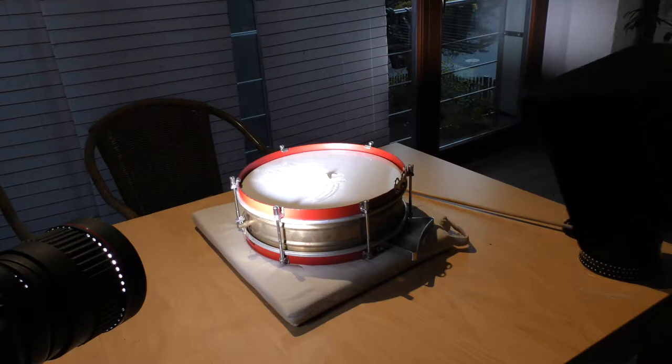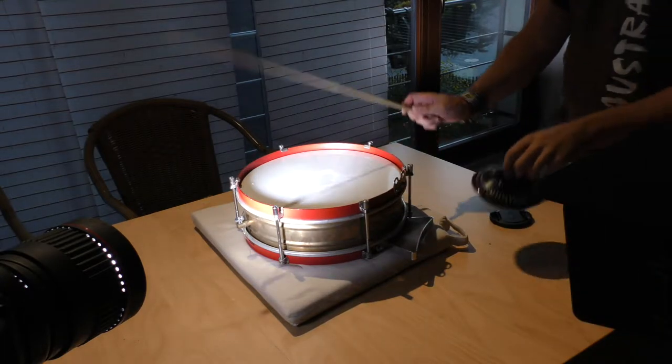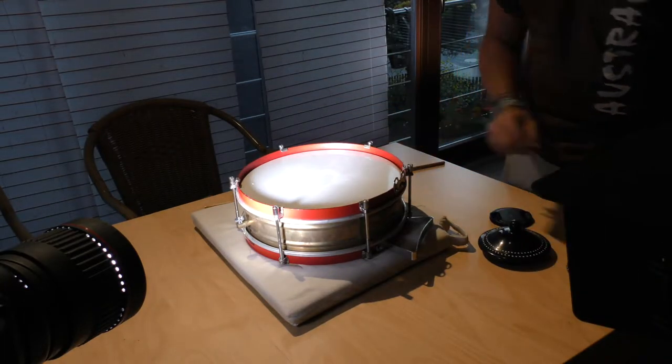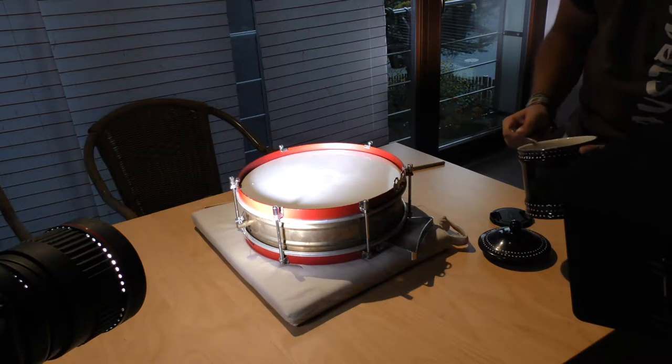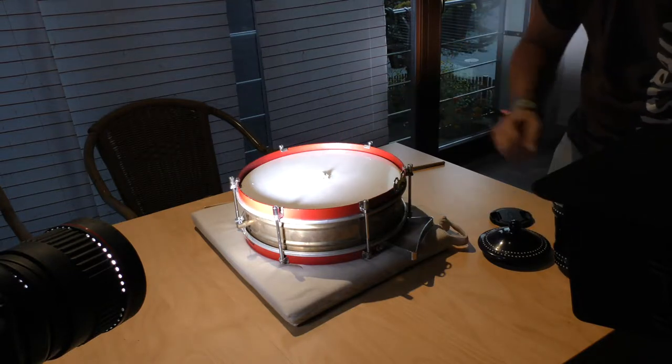Well, I found this old drum in our attic and I thought it would be cool to show the swinging membrane after hitting it with a stick. But it worked out that it wasn't as spectacular as expected. So I was wondering how to visualize the force that went through the membrane.